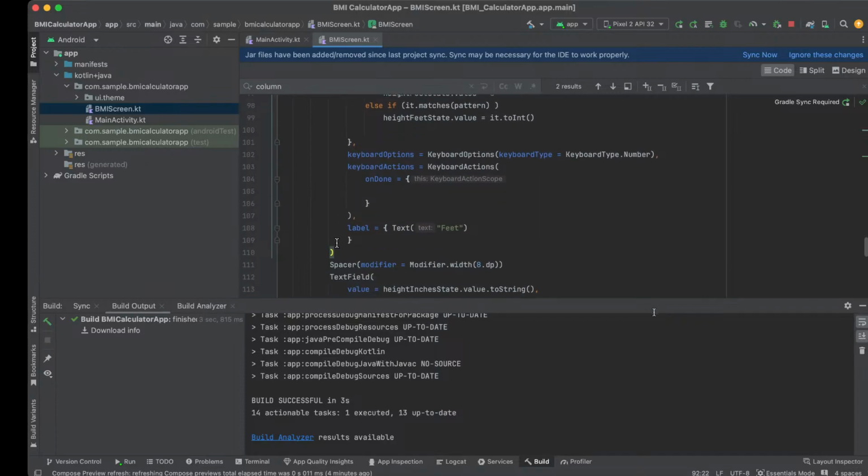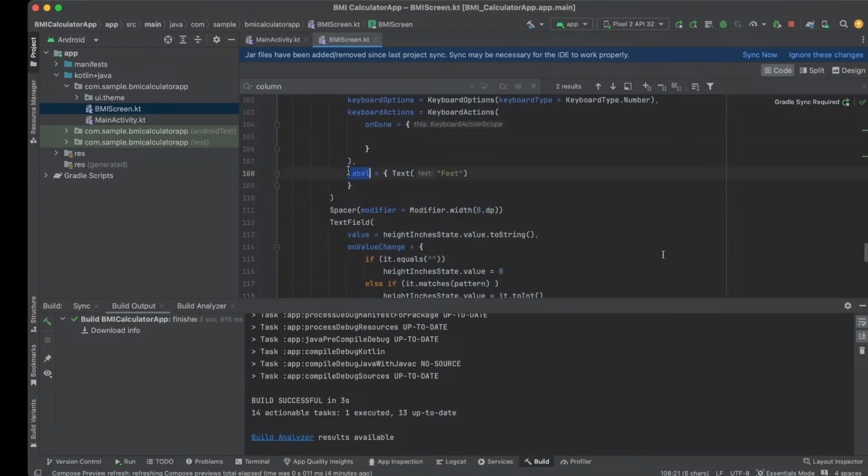And then right here on done, probably don't need this yet. But then we have the label feet.